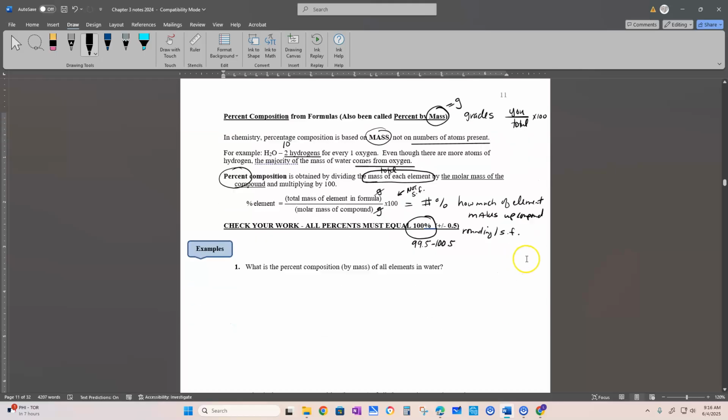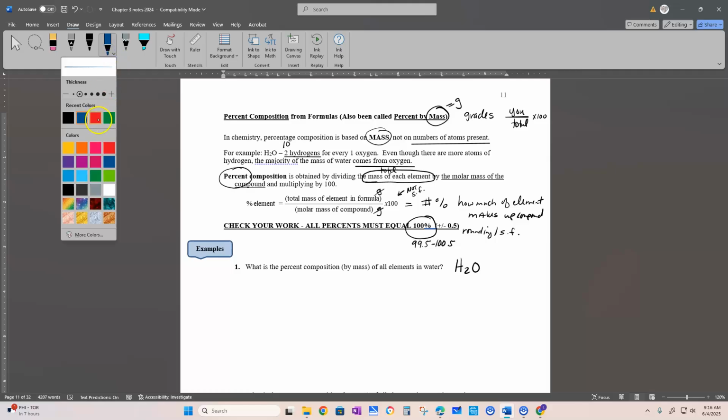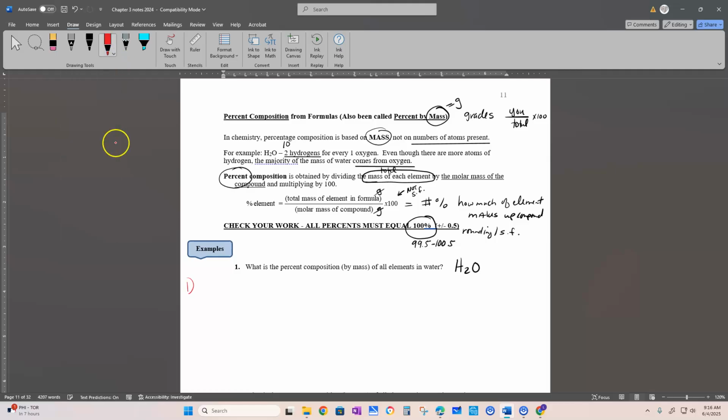Okay? So let me prove to you what I'm trying to say, that percent composition is based off mass, not the total numbers. So percent composition of water, H2O. First, the steps. Number 1, we need molar mass. I'm going to make some notes over here. You know Rodriguez always shows you the rules. So number 1, calculate molar mass. I have hydrogen times 2. I have oxygen times 1. And we're going to use the actual number on the periodic table that AP gives us. We want mass, not weight, so we're going to use grams.